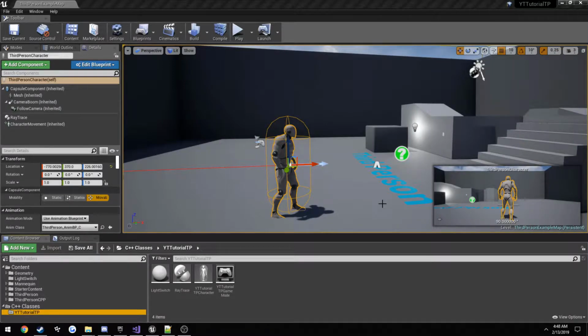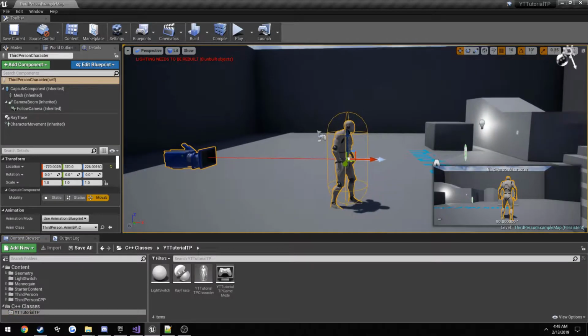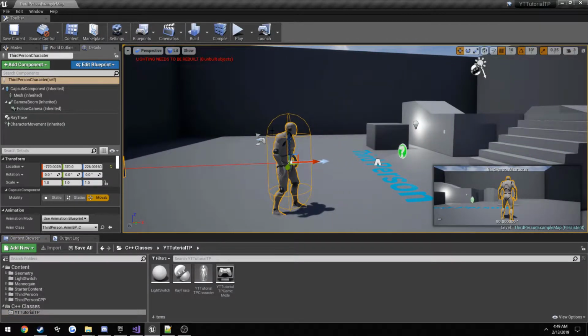This is going to be part 3 of our light switch tutorial, and we're going to be going over making our light switch work in a multiplayer environment. As it stands currently, when our character, our server, or even a client turns the light switch on or off, that's only happening locally on that client.